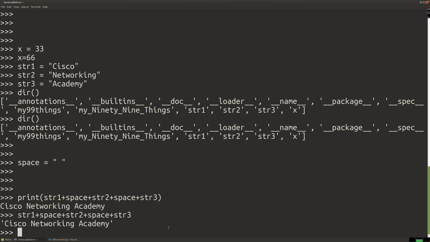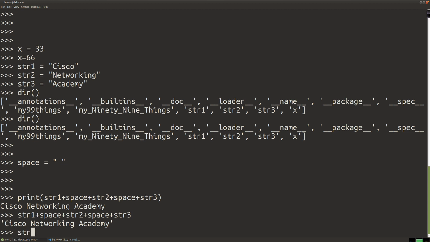So again, the print built-in function can be used in the interactive interpreter. It doesn't have to be, but you can use it. However, in a file, we would need to put that in there as we saw previously, because this right here in a file is not going to produce the result that we're looking for. All right, so now that we've got that sorted out, there's also another way that we can do this, right?